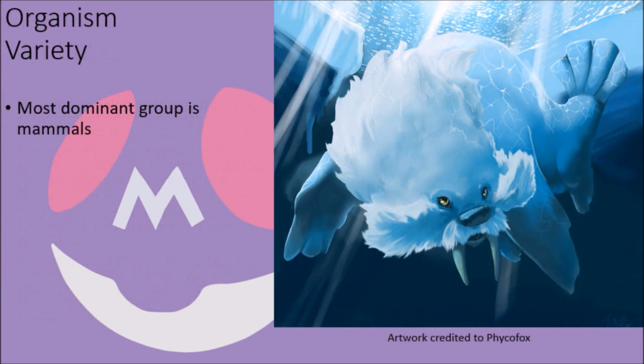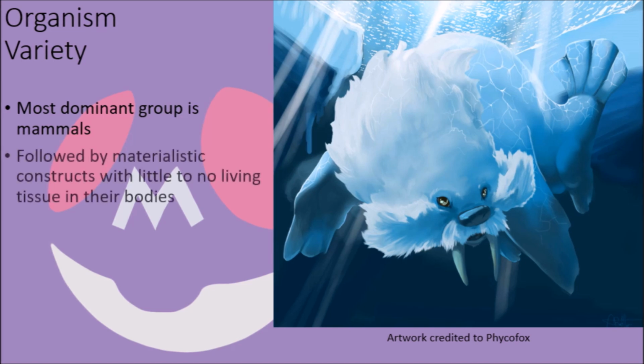Interestingly, while the process of cooling one's environment is not an easy task for any normal living creature to complete, the most common group to which the ice-type Pokémon belong is mammals, who have developed their icy powers as an adaptation to the frigid environments they prefer to live in. Following these are Pokémon whose bodies are materialistic constructs, whose powers make the most sense mechanically as they have little to no living tissue that could otherwise be affected or damaged by extreme temperatures.